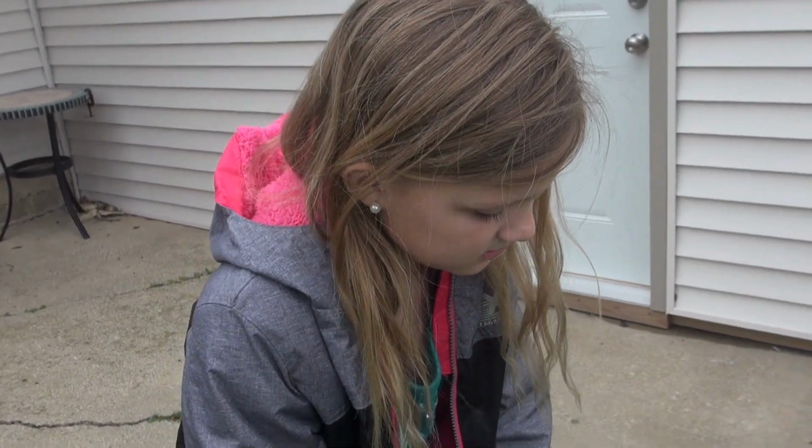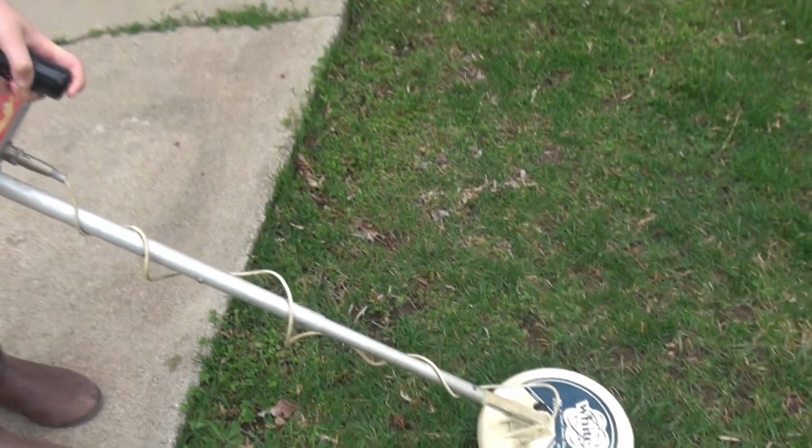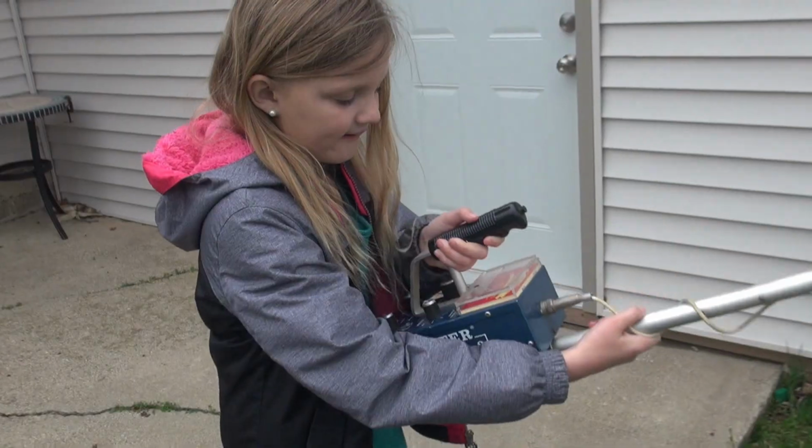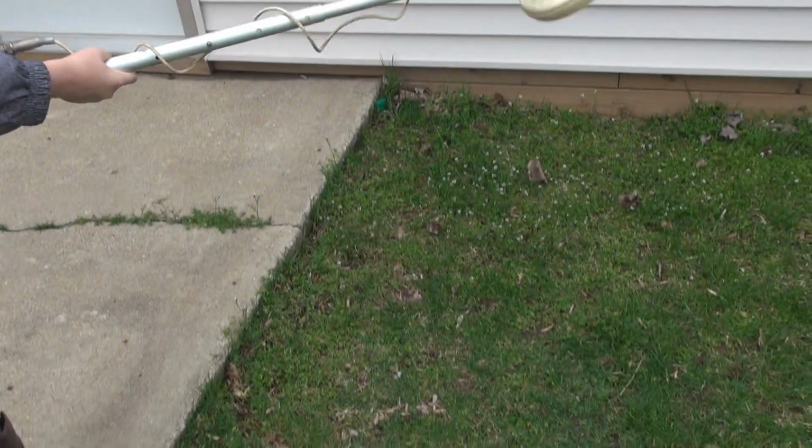No, it's not too heavy. It's 30 years old. It's a boat anchor, like Grandpa likes. Okay? Want to try another target? Yeah. Okay, hold on. All right, Em. New target. This time a dime. Okay? All right. Try it out.